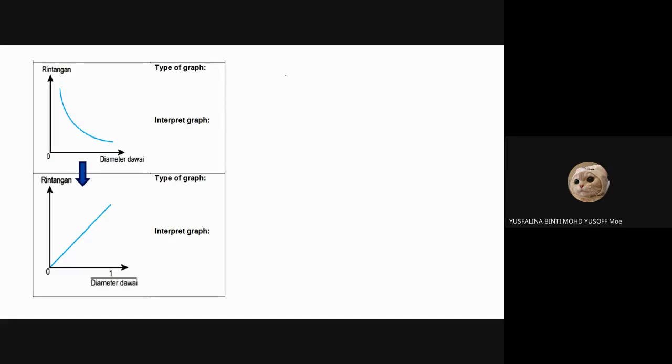Any problem? Teacher, what is inversely proportional? This is the graph for the inversely proportional. Inversely proportional means the relationship of the graph. Let's say I give you one example. P is 1 over A. This is a pressure, right? And then this is the area. So when the pressure increases, the area will decrease. So you can see the graph is inversely proportional. It's opposite. If the P increases, A decreases. If the P decreases, A increases. Is it okay, Vicky?